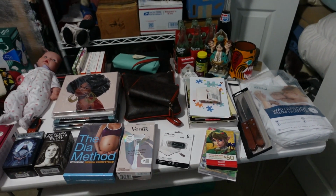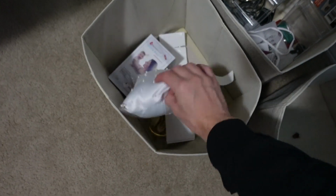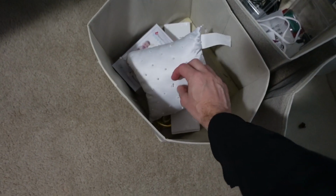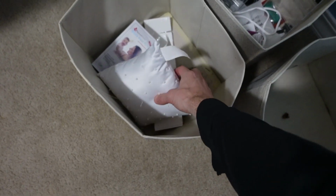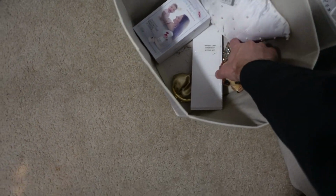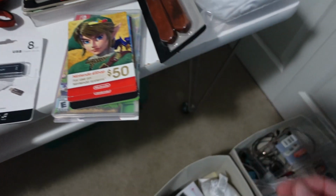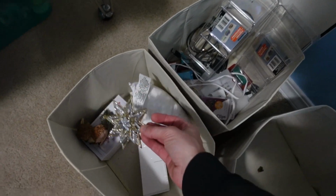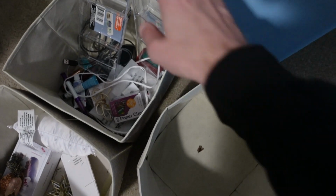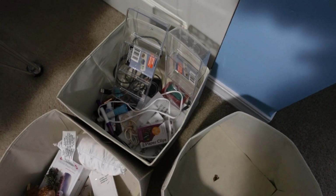We got it all sorted out here. There was a tote here. This is donatable stuff. The breast pump wasn't in there. This appears to be like a wedding pillow. Oh, I might send that back with them. It does have a little damage where the ring was probably. So yeah, we'll put that in the send back to them. Sentimental type of stuff. I'll probably donate this little squirrel and this coin purse. Well, we might hold on to this coin purse. And there was an ornament here and some dividers. This is all kind of organizational stuff over here. And cords and whatnot. A lot of stuff that doesn't have a lot of value. So we'll decide what to do with that at a later date.